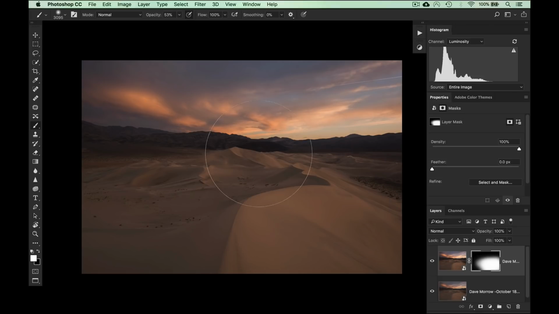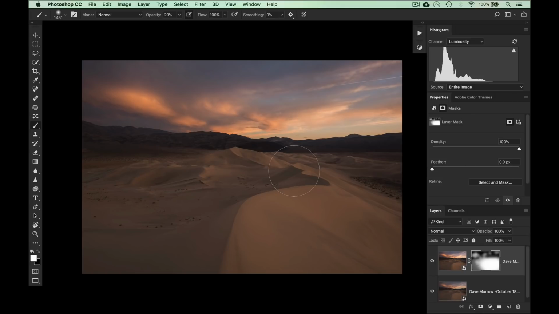Something like that. And now I can even go with a lower opacity, say 20, and do some touches of light right up here. I just don't want to go overboard and lose those colors. So while I'm watching luminosity, I'm just looking at all different parts of my scene and making sure that they match up with what I actually saw while shooting. So I could do some more touches of light down here.